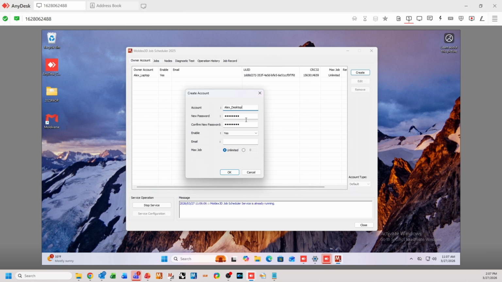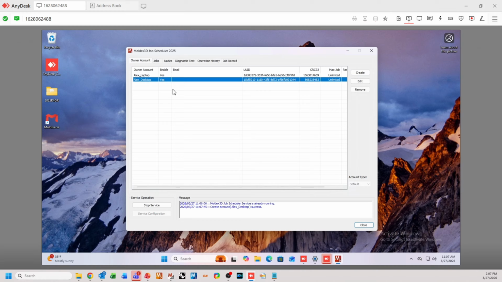So from an admin perspective, you can limit the number of analyses that a user can submit and run to free up the resources for others to run the simulation on this same machine if it's a high performance computer or something that has a little bit higher power. Right, I'll press OK, and that will establish that account.